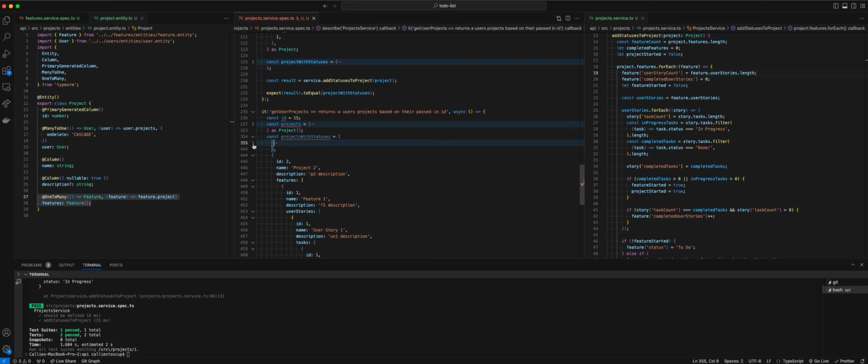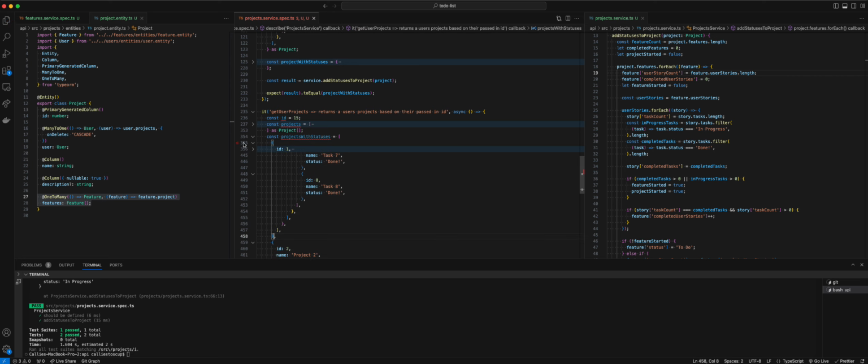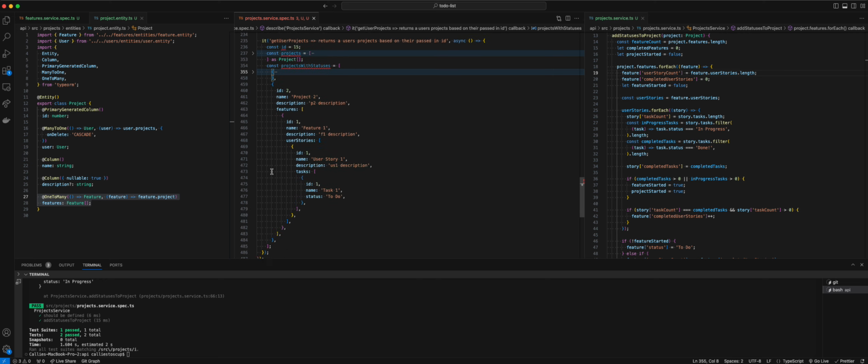The first project we already have up here, so I'm going to copy that object and replace this one with it. Did that work? Yes. The second one we will manually edit. So we got project description.